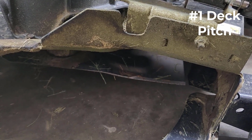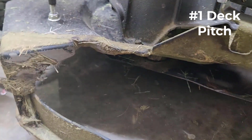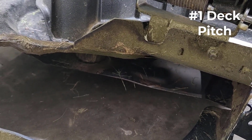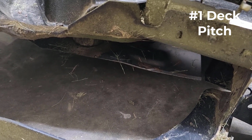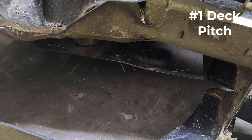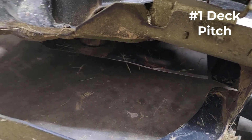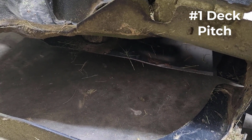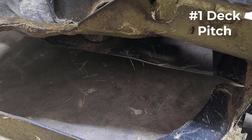For my tractor, which is a Cub Cadet 50-inch, they want my front tip of the blade to be a little bit lower than the rear tip of the blade. They're saying they want the front tip of the blade from the ground to be about 1/4 inch to 3/8 inches lower than the rear tip. So as I make my pitch adjustments, I'm not going to get too overzealous with it. I'm going to come back here and re-measure, and that'll let me know if I've over tightened and should back off a little bit, or if I haven't tightened enough. So that's where I'm taking my measurements as I tighten my stabilizer bar, which I'll be showing you here. That'll let me know how accurate I am.